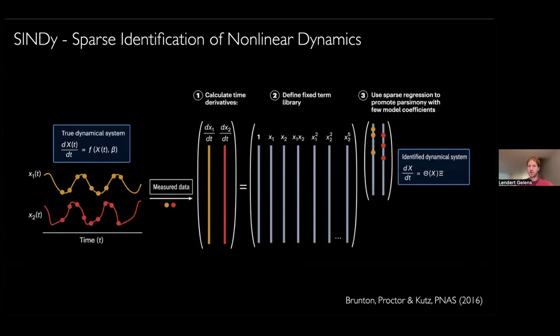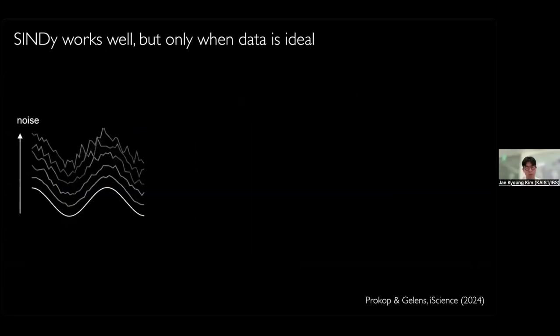So you're looking for a solution that uses as few terms as possible. And the idea is that nature tends to be parsimonious. So real equations don't usually have hundreds of terms, at least in physics. They have a handful of equations and terms. And the result is then a set of differential equations written in an interpretable symbolic form. And that really works very well on clean synthetic data.